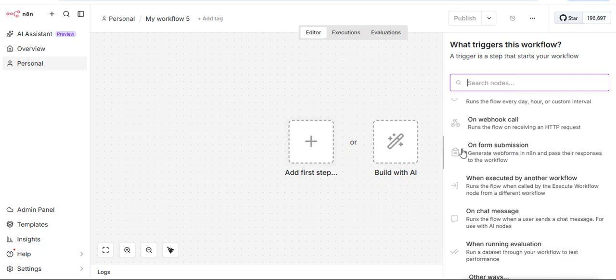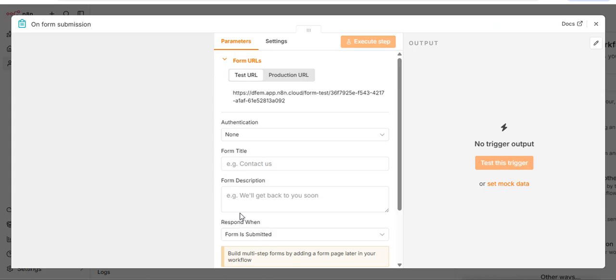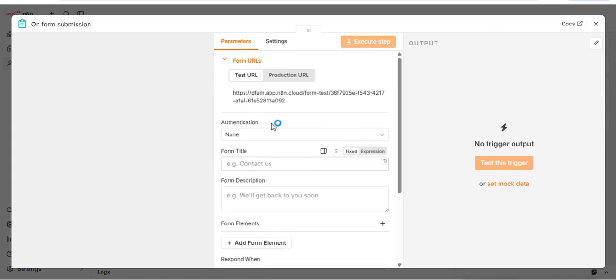I will just go for on form submission here. So like we said yesterday, every node on n8n has three parts. We have the input, the configuration, and then the output. Now for our trigger here, we need to give it a title.